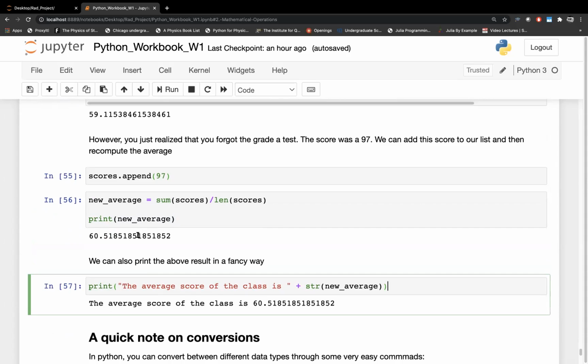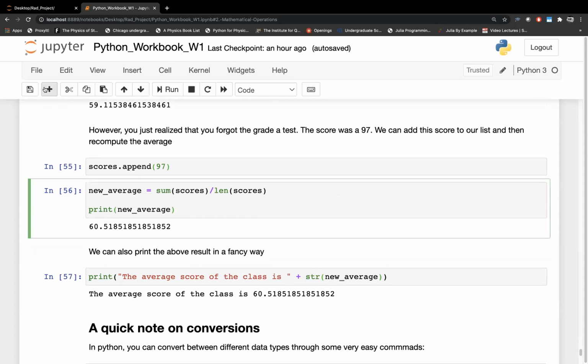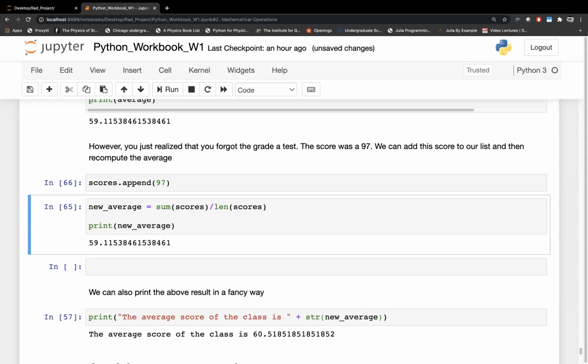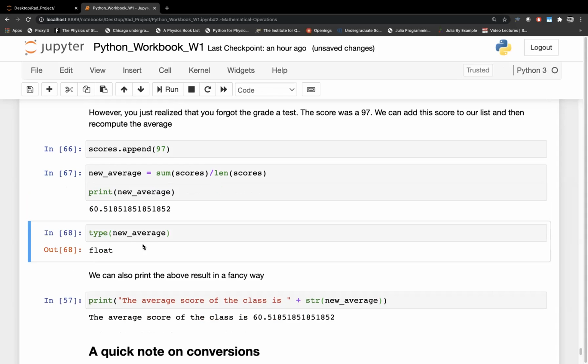So for instance, the print statement, as I said earlier, is print the average score of the class is, and then what I'm doing here is this str, if you remember, is basically string. New average here, if you print the type of new average, it's a float. And a float basically means a number.